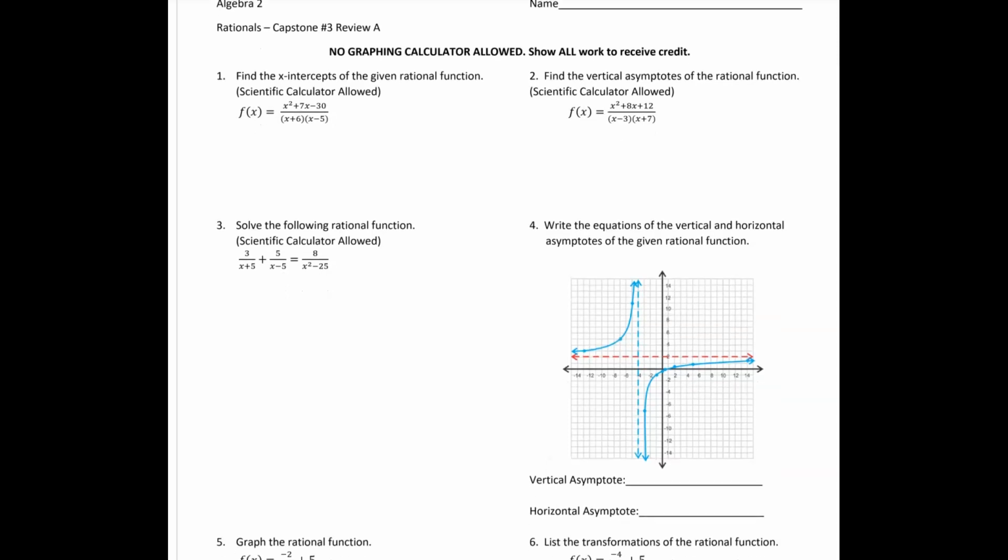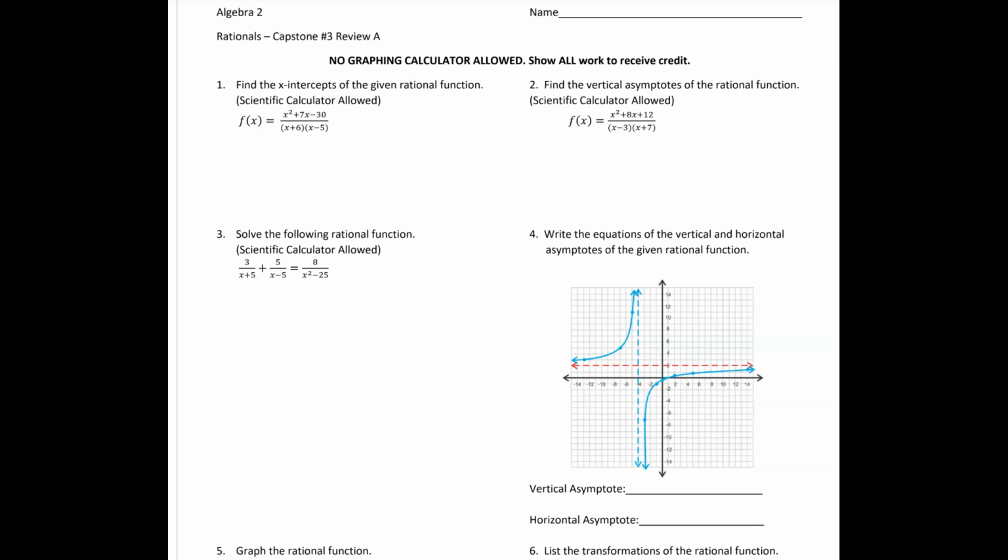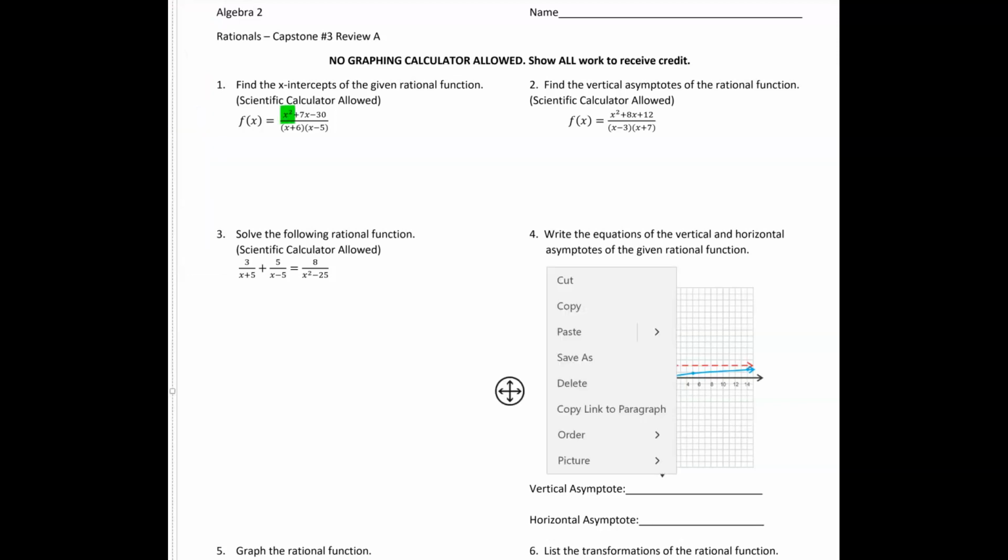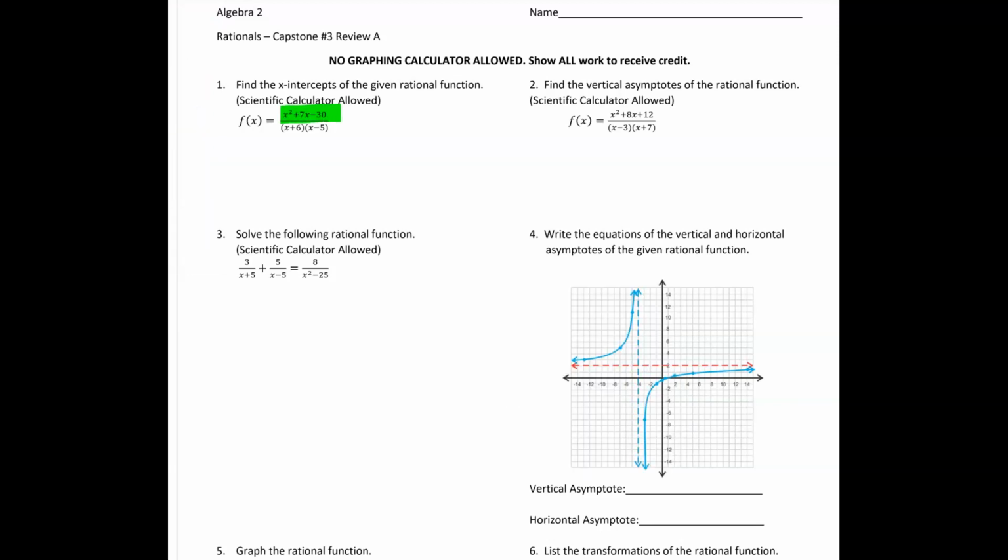All right, so the first question is you are being asked to find the x-intercepts of the given rational function. When you're asked to find the x-intercepts, the only part we really need to worry about is the numerator, because x-intercepts, just kind of jumping to question 4, anything along the x-axis here, that's an x-intercept. And all along that x-axis, whatever point you look at, whether this point, or this point, or this point, again, I'm over here on question 4, all x-intercepts have one value in common. They all have the value of y equals 0.